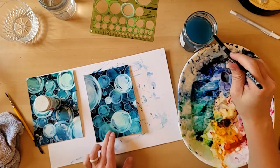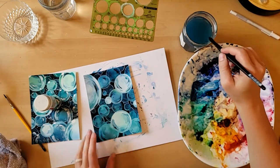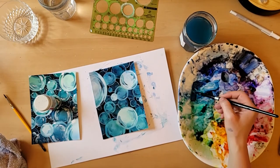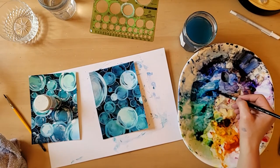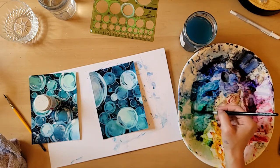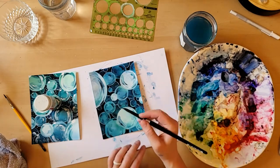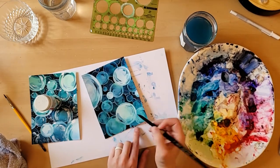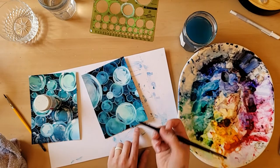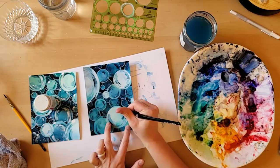Like a few of mine need some maybe just regular blue. And your painting's going to be a little bit different. Obviously, we're using different paints and paintbrushes, and we're different artists. And so your painting is going to be a little bit different, and it'll inform you. So if you look for spots, here's a really good example of working in. You see where I got some black here from my hand. I'm just going to work that into the painting, and we're going to make that part of this blue.